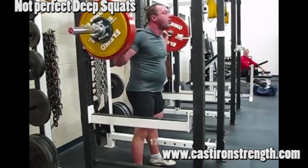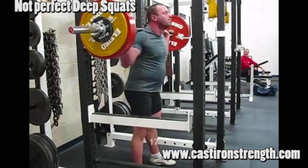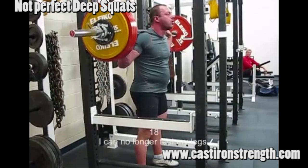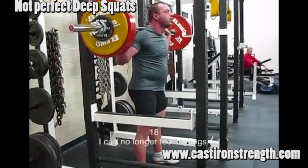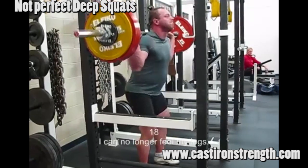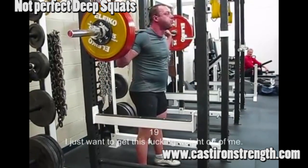And I've deliberately taken a set here. This guy's doing 20 reps. This is the end of the set where he's fatiguing, and you'll see as he becomes fatigued, the bar pushes his trunk forward. As it pushes his trunk forward, the bar comes in front of his center of mass, and that causes him to have to strain with his back to get the bar back in line. And you'll see it very pronounced as he goes down and comes up.